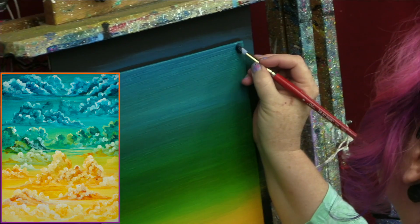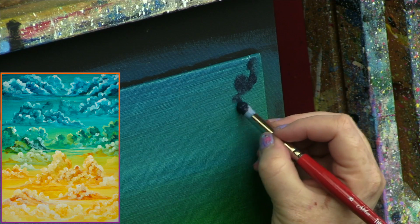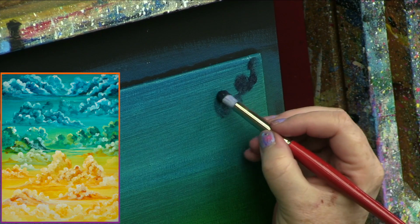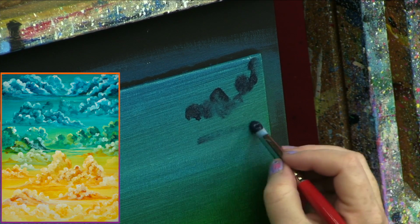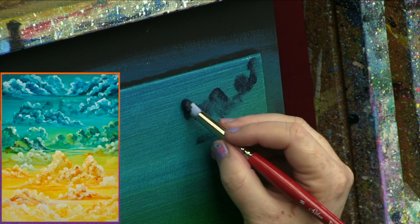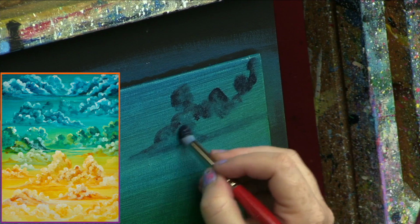Now, when I'm making my little circular motions to determine my little cloud tops, you're going to want to go down and up and back. You want these guys to have so much personality and be so affected by the weather around them. It's very important. You can see I'm making little circular motions, right? Pushing the paint out to the edge. And then I'm gonna have the bottom of my cloud be about here. You can even give yourself a little back and forth mark to know where you're going as you're going. And you're just gonna push, maybe like push this guy up high and it comes back here so he's just a weird little puffle. And think of things as being puffles and huffles and airy bits.